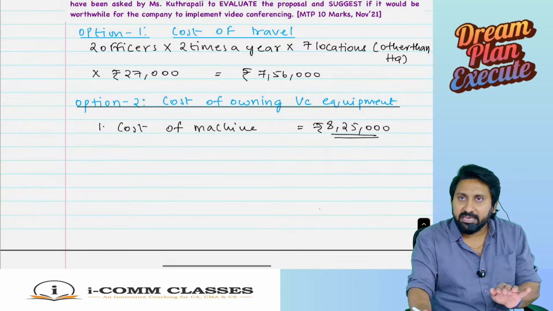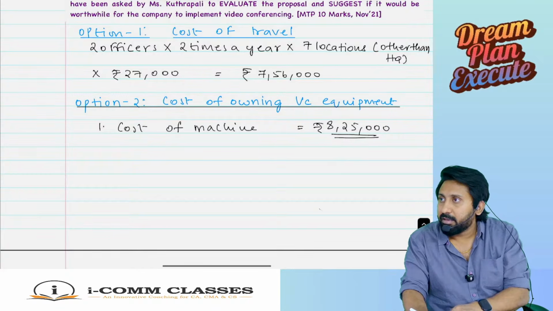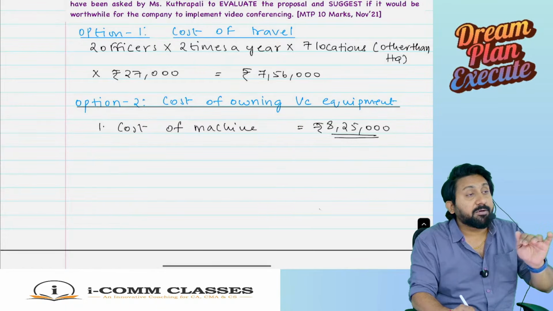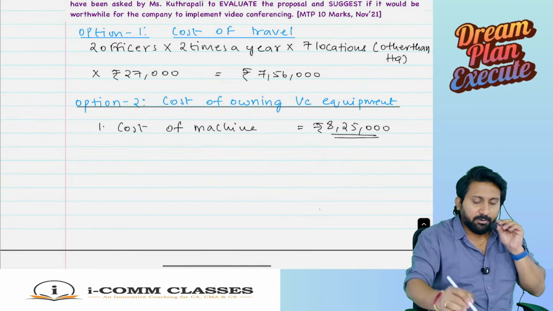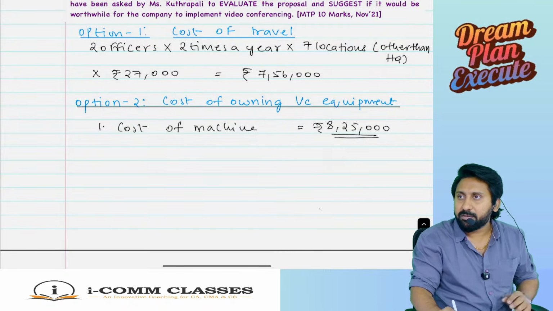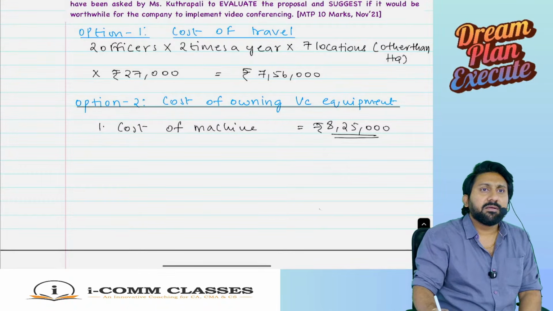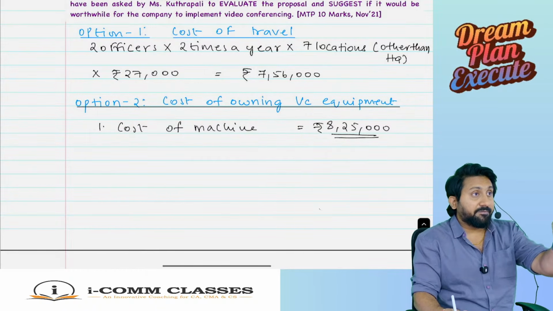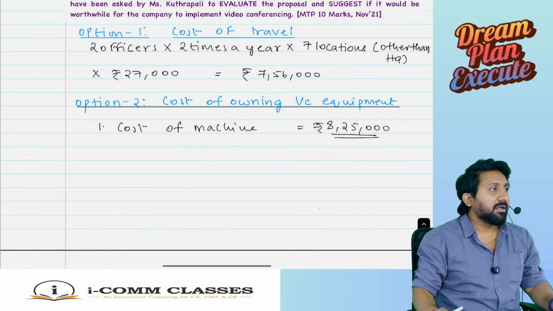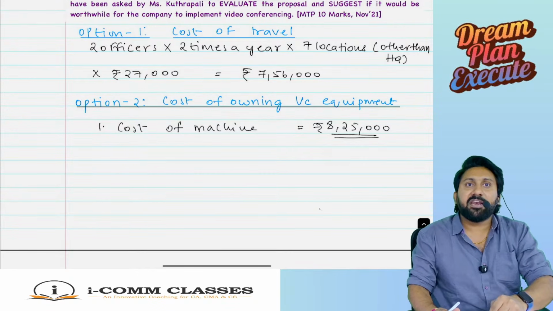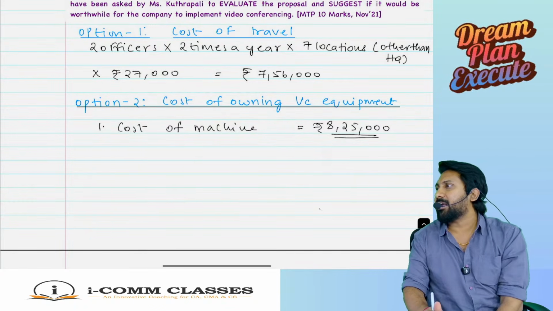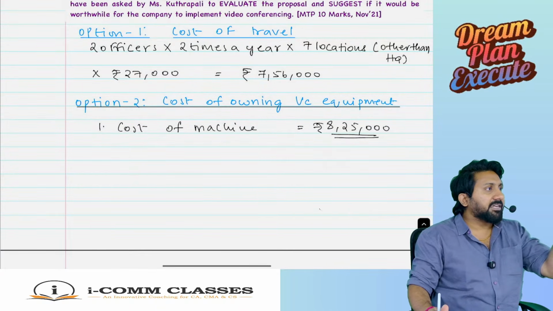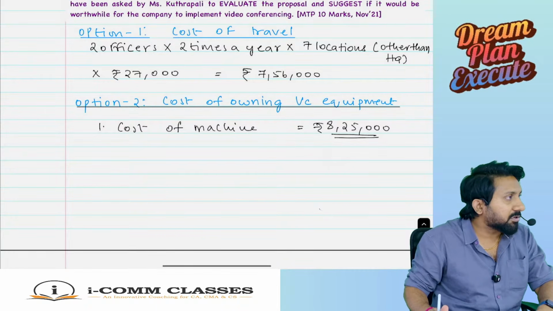8,25,000 rupees is what cost? Whose cost it is? Machine. This will be depreciated over time or not? 8,25,000 divided by 5. How much? Loudly. That 1,65,000 is the depreciation cost in one video conferencing equipment. One video conferencing equipment, 1 year, this is a depreciation we will claim as a cost. Like that, how many machines are there? 8 machines we will be having. So, video conferencing equipment we need to have. Up to here, everyone understood clearly, yeah?